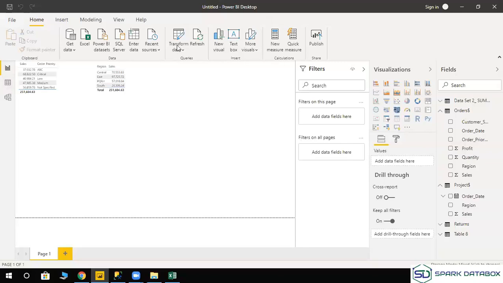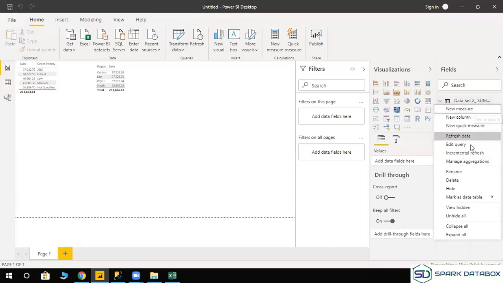So right now I'm clicking on Transform Data. As I told you, when we were loading the data, there were three options: Load, Transform, and Cancel. Here we have already transformed the step. And if you click on the three dots, we also have Edit Query here. It is a similar step to Transform Data. Before that, the step was called Edit Query, and when we were loading the data, that name was also Edit Query. Microsoft changed this name, and this is the latest name as of now. Maybe they will update it within a month or sometime.